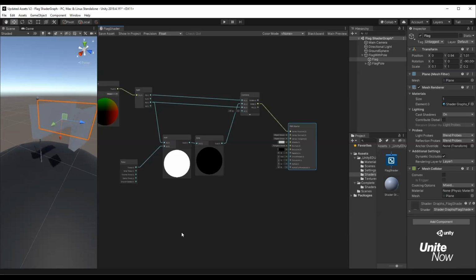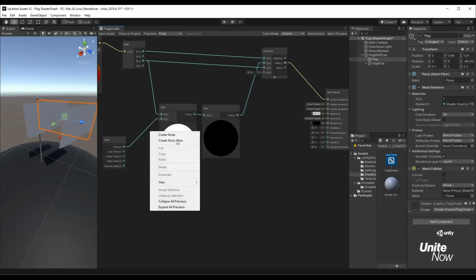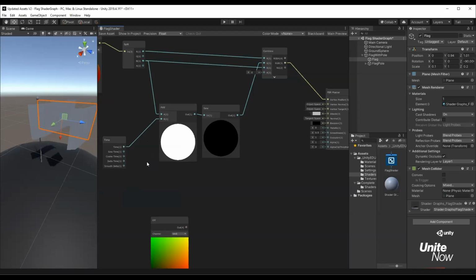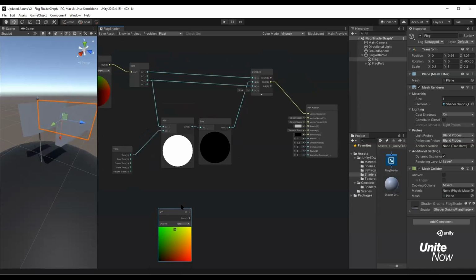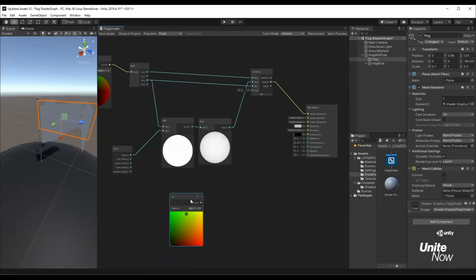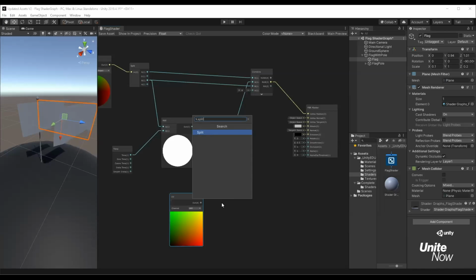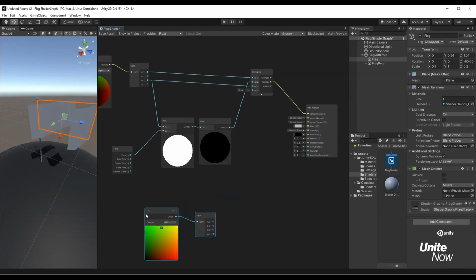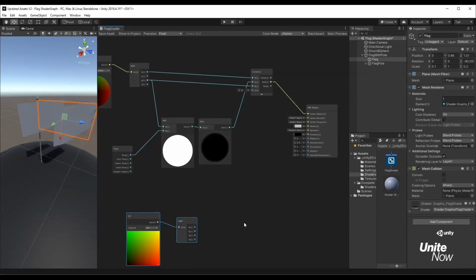I'm going to create a node. We're going to look for the UV. There it is. We need to split this, since there are 4 values in the UV. So let's bring this out into a split. I'm going to move these down a little bit.